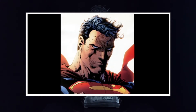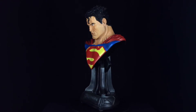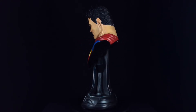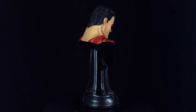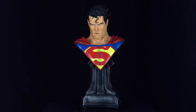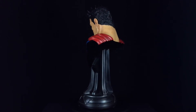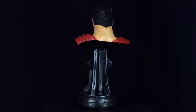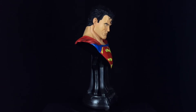Here's the point you've all been waiting for — getting to see this bad boy in more detail, and I don't think you're going to be disappointed because I definitely wasn't. Seeing the bust rotate, you instantly get an appreciation for how well it's made. The way the front torso ends exactly on the line of the S shield is inspired, and it really reminds me of the one-to-one scale Sideshow Superman bust released recently. I love the way that the base echoes classic architectural designs — it really gives off that Metropolis vibe and reminds me of the main central spire of the Empire State Building. It does include the classic Superman logo, which I'll show in more detail later.